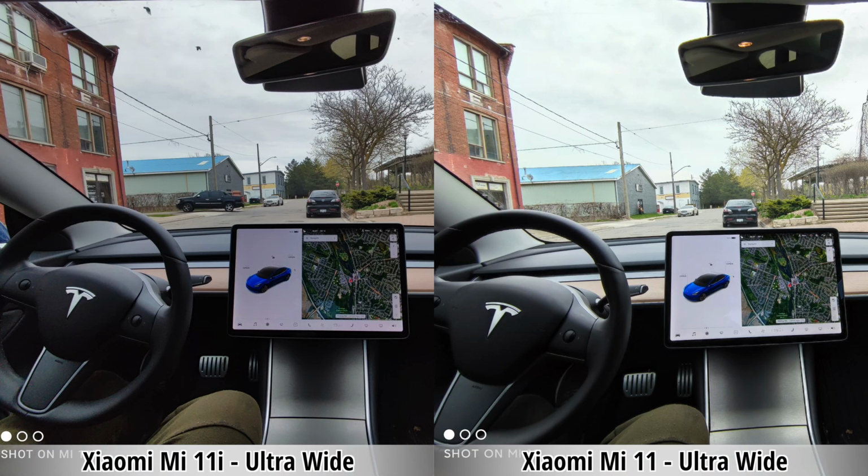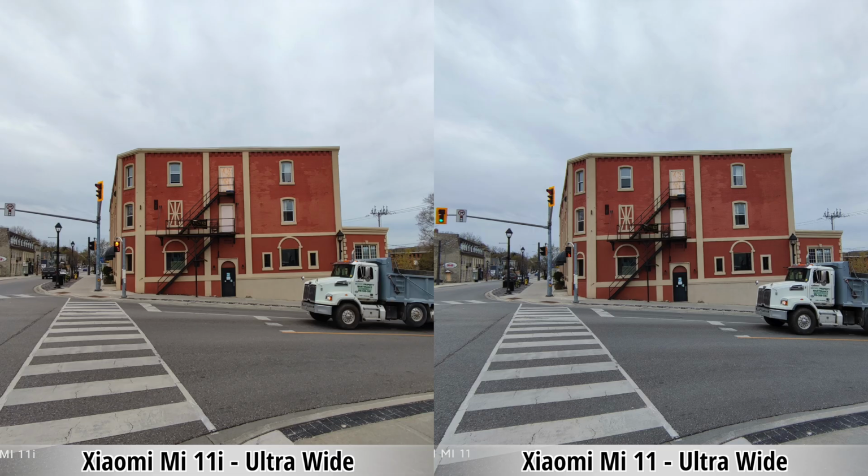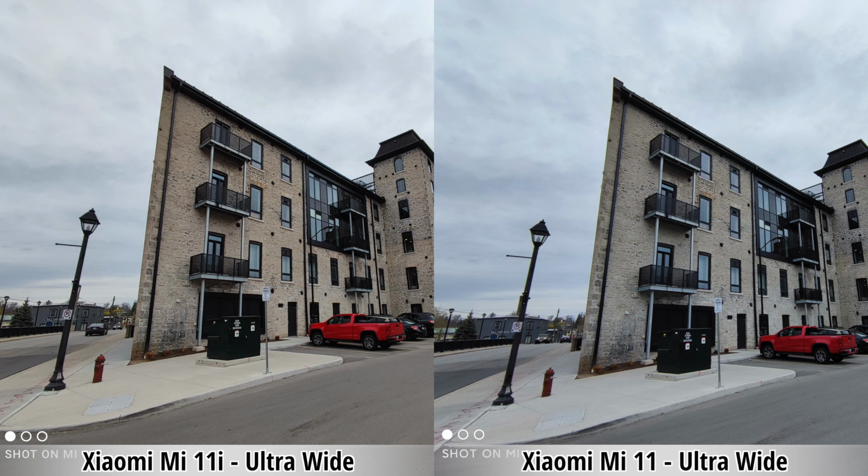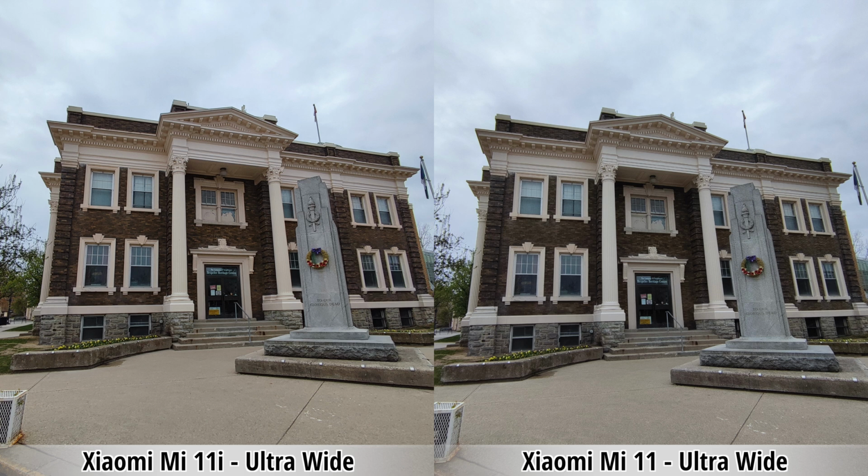Moving on to some pictures that I took with the ultra wide lenses on the back, well here I kind of prefer the pictures taken by the Mi 11i. Most pictures taken by the regular Mi 11 seem to have a bluish tint, almost. So personally I do prefer the ones taken by the Mi 11i, not to mention they do seem a bit sharper than the ones taken by the regular Mi 11.